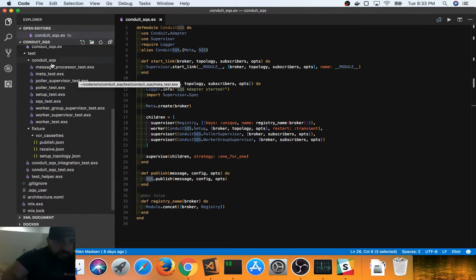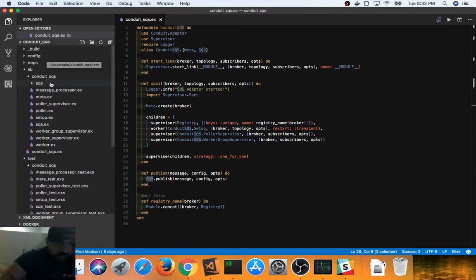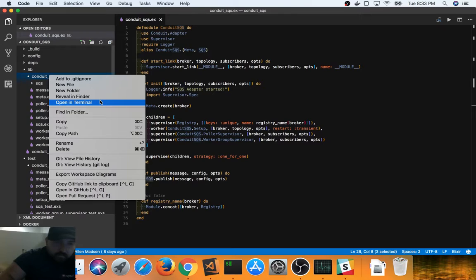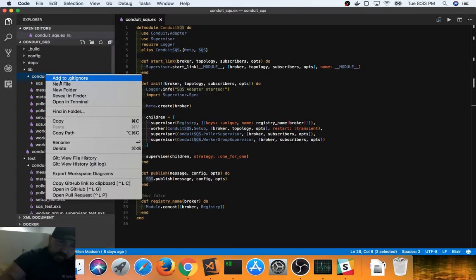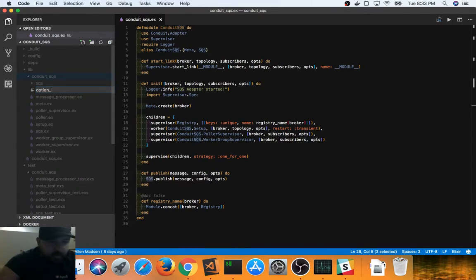So I'm going to create something called, let's see, what should I call that? I want to validate options. So let's just call it option validator.